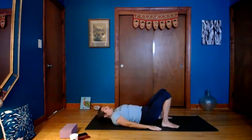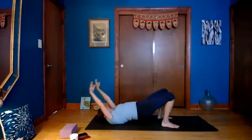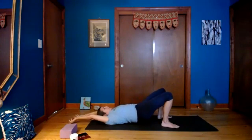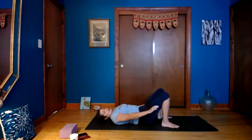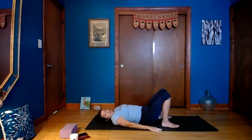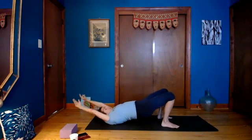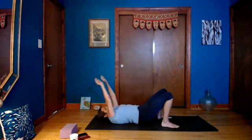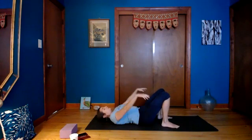So as you inhale, go ahead and lift up, arms lift up and reach behind you. Take a breath, hips are up. As you exhale, lay the mid back down, arms come down, low back comes down, tailbone lengthens. So we'll do about 5 more of these. You can do them on your own breath here. So it's a very wave-like quality.